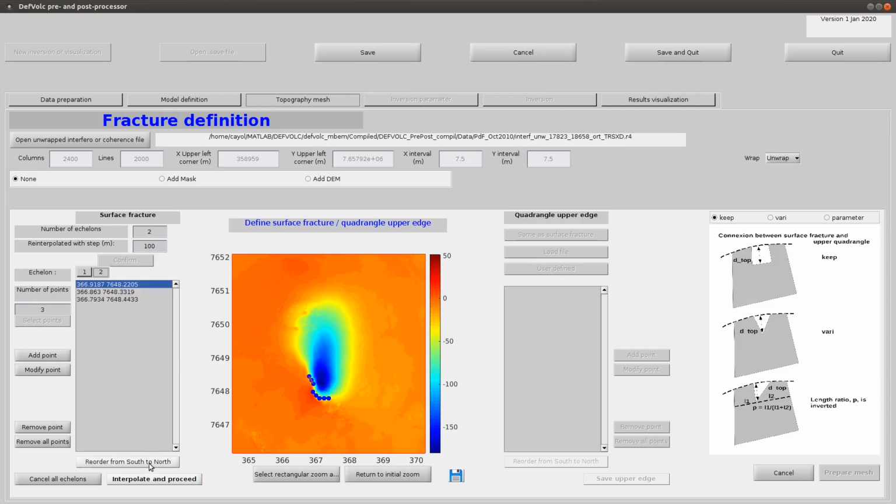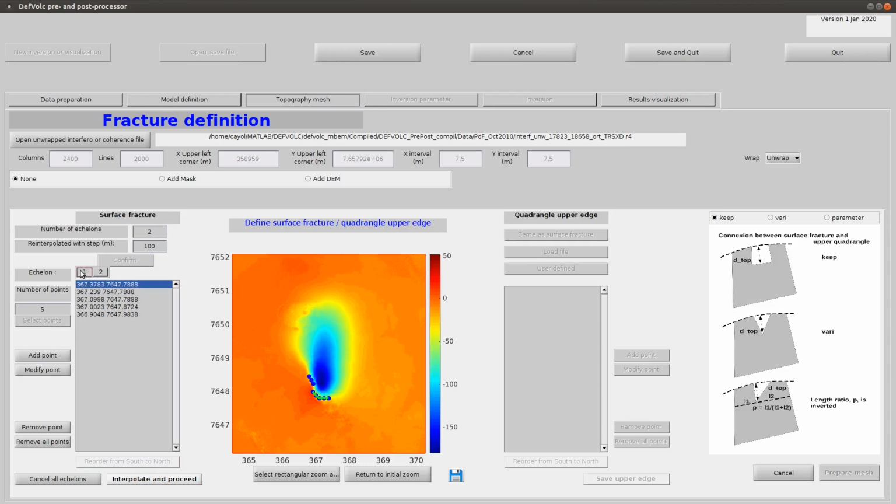Then I may want to reorder the points from south to north, in order to have a reference for the dip, that's for positive dip, dipping eastward. So I reorder that. I can add points, I can delete points.